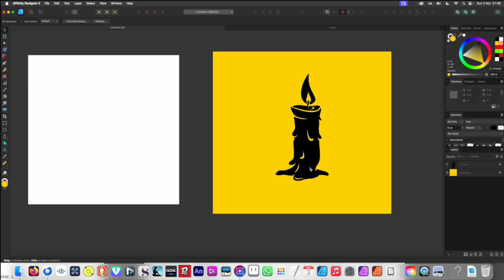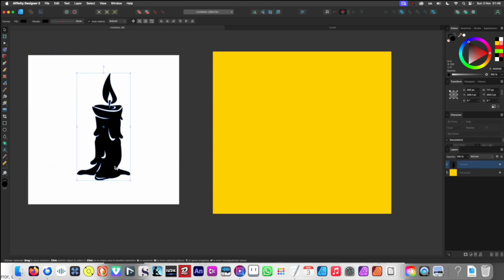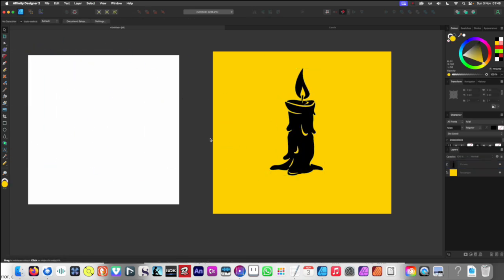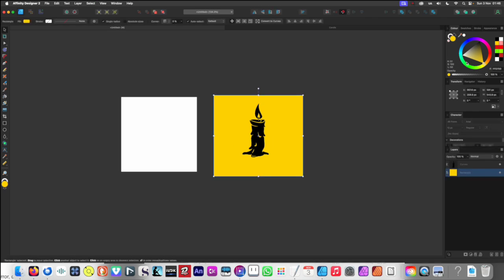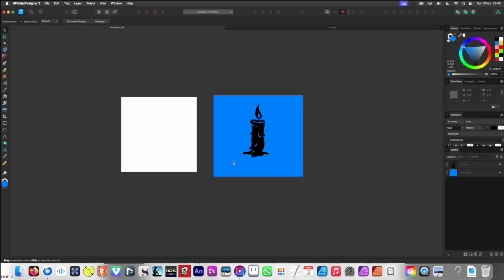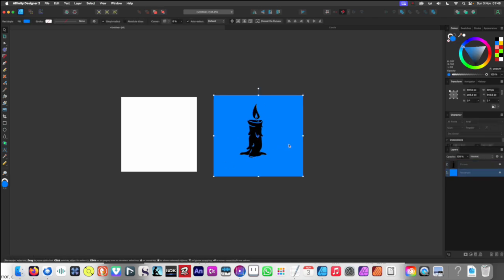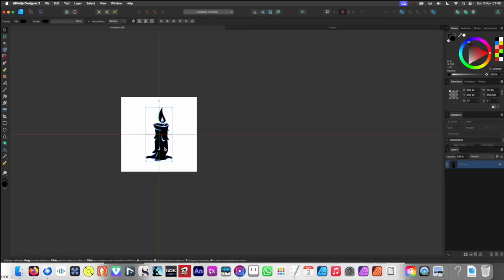If I had left all these little bits white, they'd have been cool on a white background, but if someone decided to put it on another color, it's going to be more difficult for the client.